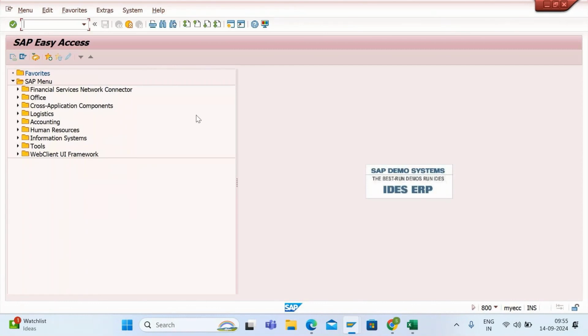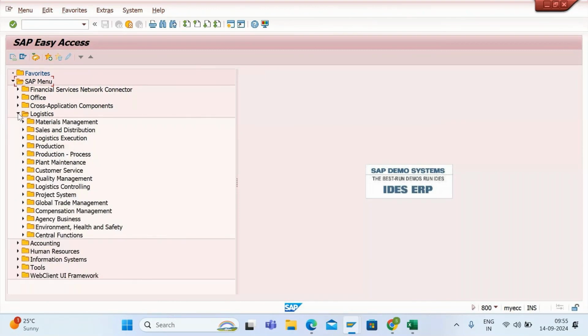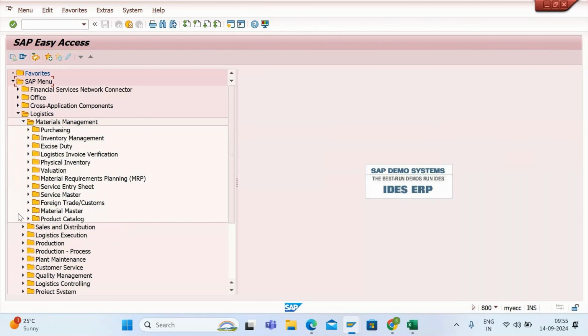So we have some idea now about configuration, right? Then master data. Master data will be done under the easy access menu. I will just give a glance. What are the categories of the master data in SAP MM? Material master is one of the first and foremost master data.